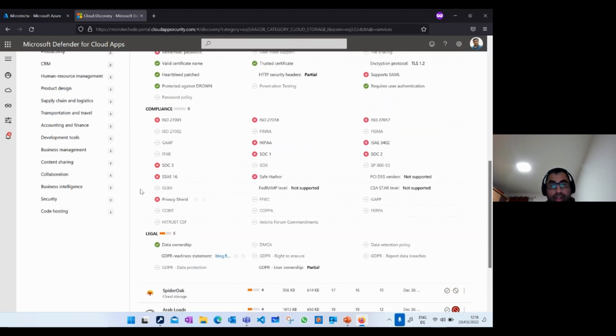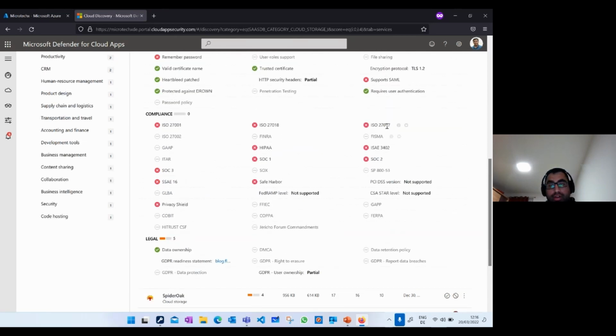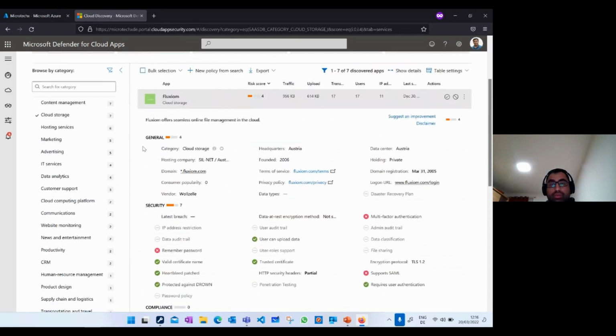That's a problem. And it does not meet the requirement for ISO 27017, ISO 27001. So does it make sense for you to keep using it while your users are trying to upload data? But you are working with OneDrive, with Dropbox, other cloud vendors. This is a risk for the organization. So you can analyze, you can gain the visibility in real time.